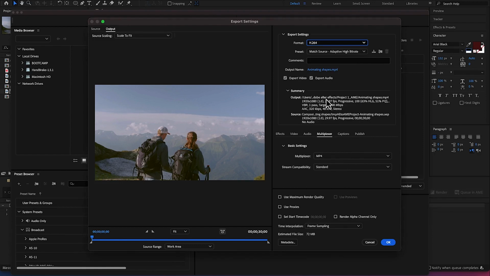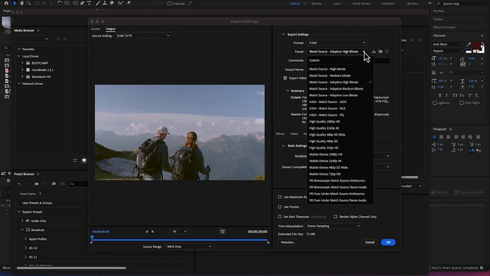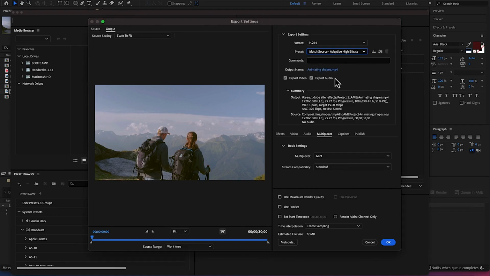You just select H.264, and if you have any presets that you've saved over time, maybe from Adobe Premiere Pro or from somewhere, you can easily bring in that preset and just attach the preset settings. Whatever settings you like your videos to be exported in, you can just check the preset over here and attach it, or you can save a given setting as a preset.